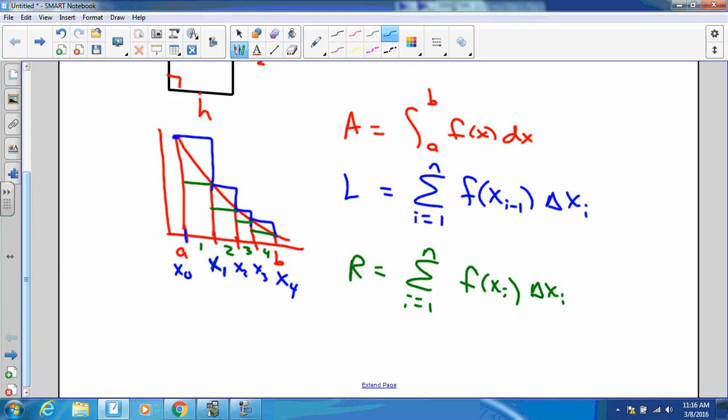Would that number change if delta x sub i changes? It does change. What's happening with these indices is we are counting from 1 all the way to n. So if I were to write this out the long way, the right-hand sum looks like this: f of x1 delta x1 plus f of x2 delta x2 plus all the way out to the last one, f of xn delta xn. That's what this sum means. And i is the index that is counting those x values and those deltas as we go.